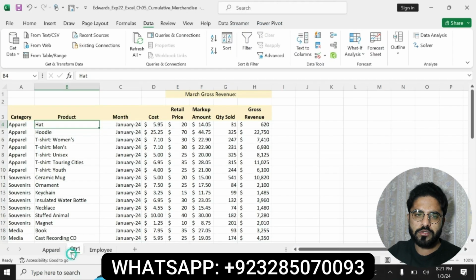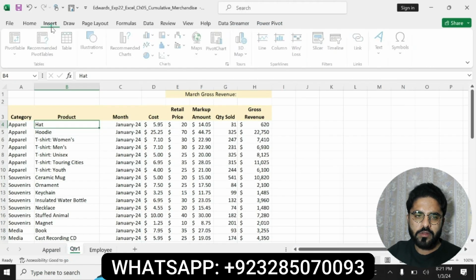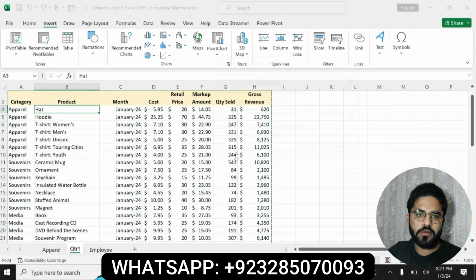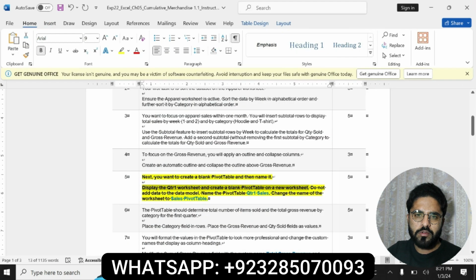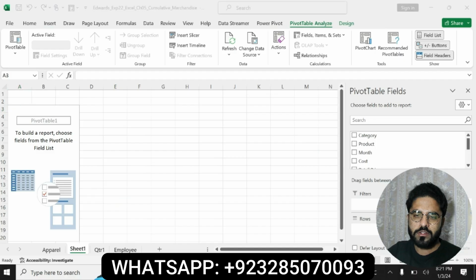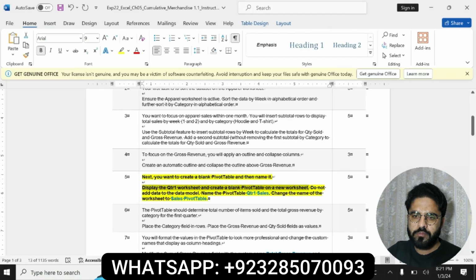You will go to the Quarter 1 sheet, then go to the Insert tab. In PivotTable you will create a new pivot table and add this table to a new worksheet. Click on this. Do not add data to the data model.